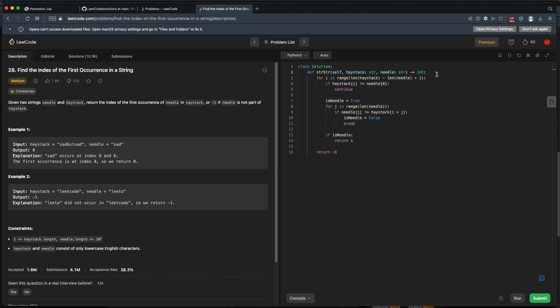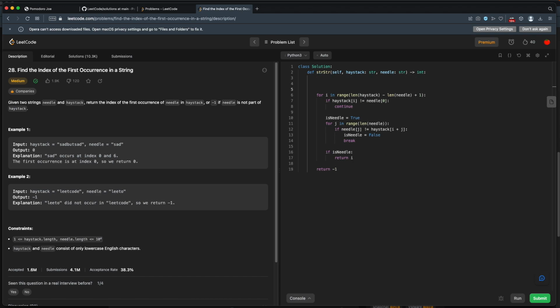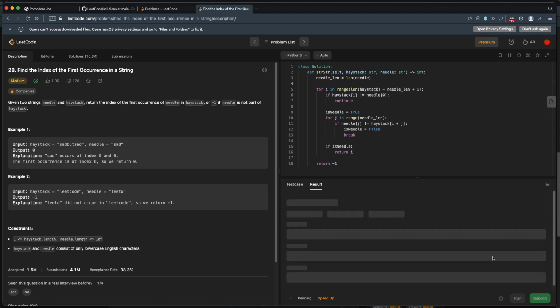All right, one more thing I just want to try. So we're calculating this length of needle multiple times. So instead of calculating it over and over again, let's just keep it in a variable for us here. Now, I'm actually not convinced this is going to save us enough. In fact, this might slow us down. Certainly should take up more memory. All right, so let's try this, see if this makes any difference.